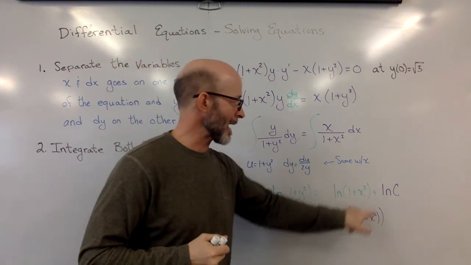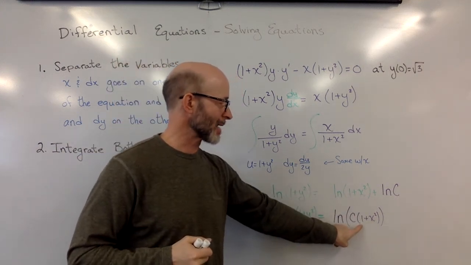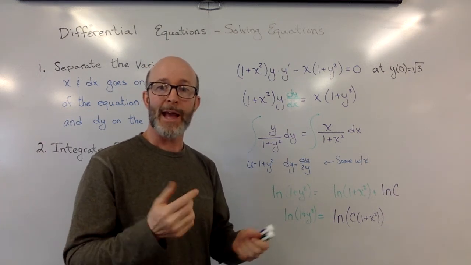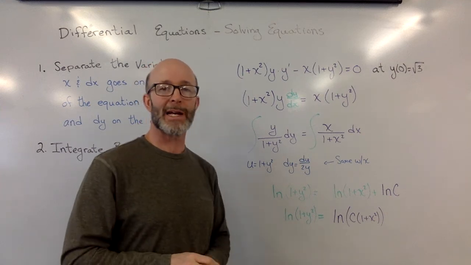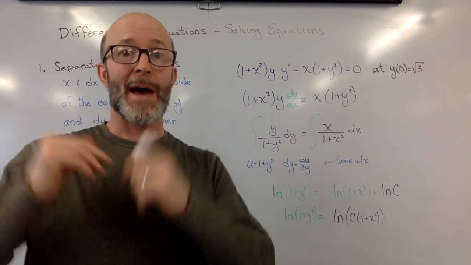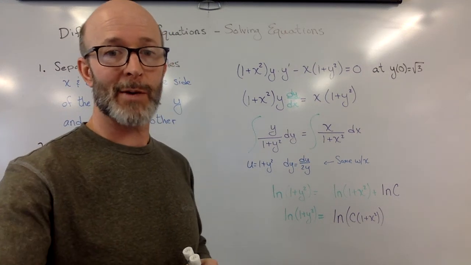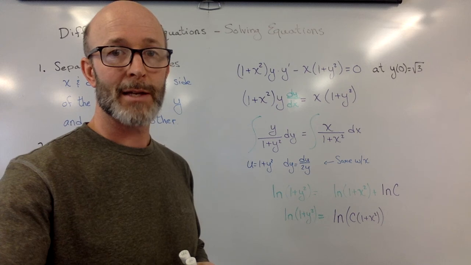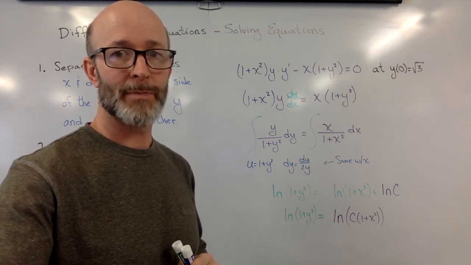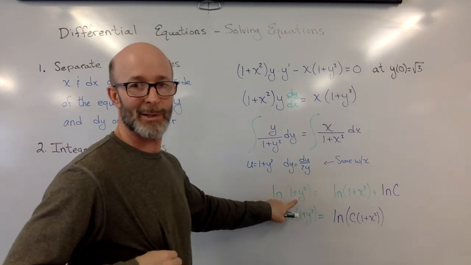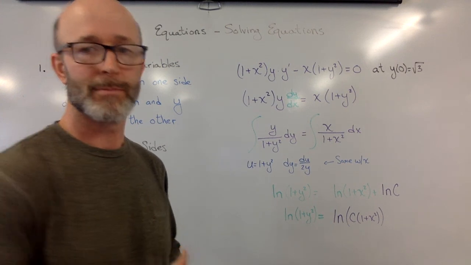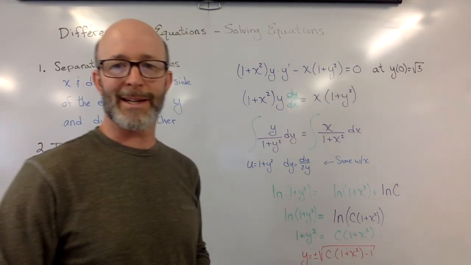And then I know that when I add logarithms of the same base, I can multiply the c and the 1 plus x squared. Now, if I have exactly one logarithm on each side, now I could go e to the power of each of those on each side, or I could just say, hey, I'm going to get rid of the logs on both sides. Essentially, you have one on each side. You can cancel them out using an exponential. By the way, this one part here, there's no absolute value because 1 plus y squared happens to always be positive. That won't always work. So we have a solution, but we need to plug in to find c.